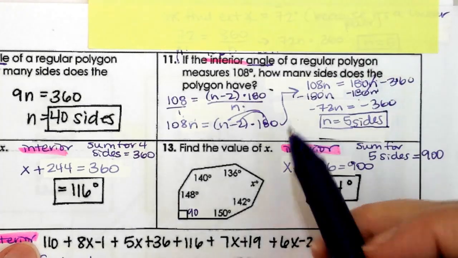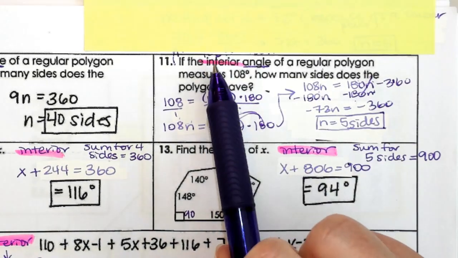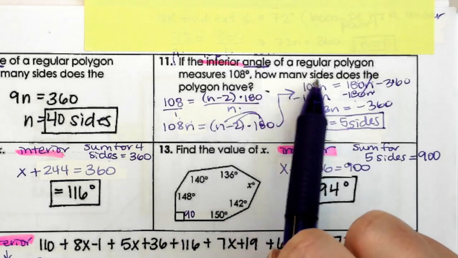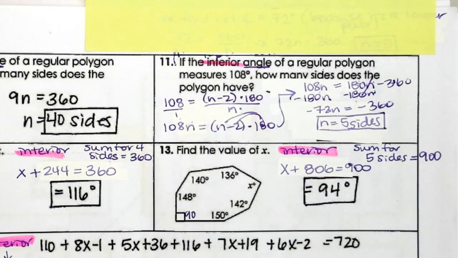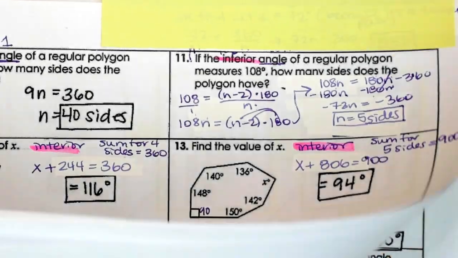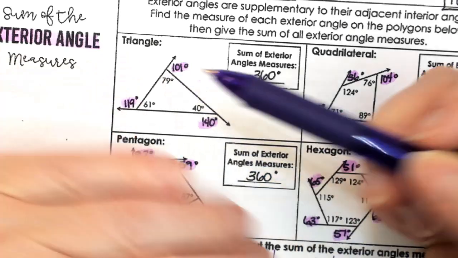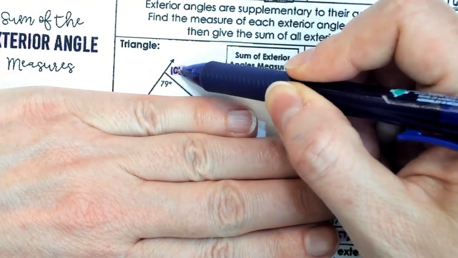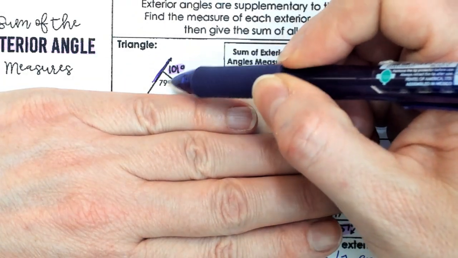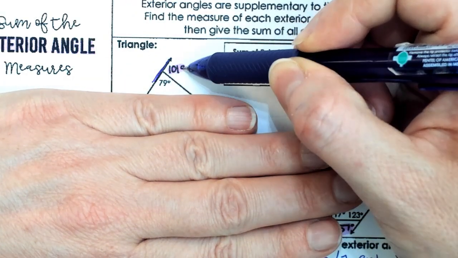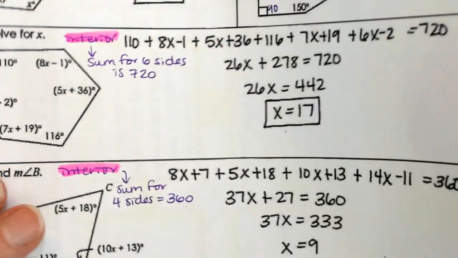So that's one way to do it, but as you can see, there's a lot of different steps there. So in a situation like this where I'm talking about one interior angle and I'm trying to find the number of sides, a different option is to look at the exterior angle. So remember before, when we were finding exterior angles, we saw that each time we had an exterior angle, the interior and the exterior together make a straight line. They're a linear pair. So they add up to 180, which allowed me to take this interior angle away from 180 and find the exterior. So we're going to use that same logic here.